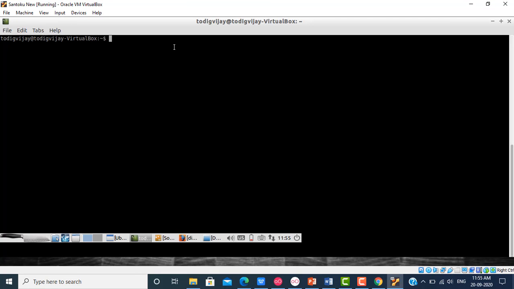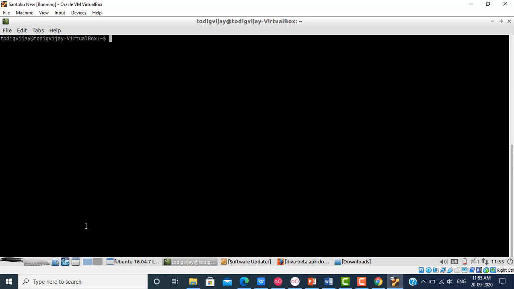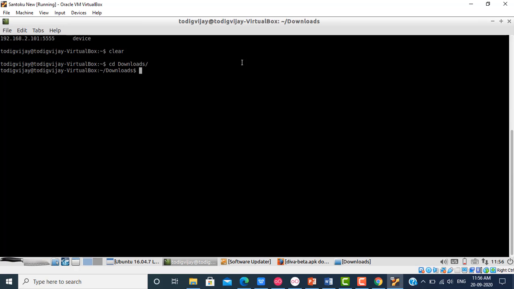Okay, so now let's check that our application is available in the Downloads folder. So I just need to write cd Downloads, ls. So I already have this tar file. Now we know how to extract the tar file.